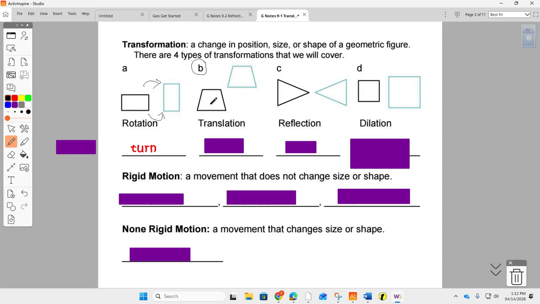So this is the original. This is the new. Did we turn it? Nope. No. We just moved it. We moved it up and to the right, right? Or to the right and up. It's just a slide. If I slide this from one spot on here to another, if I move it, it's just a slide. So we can slide it left or right, or we can slide it up or down. We're not going to turn it or anything. It's just a slide.